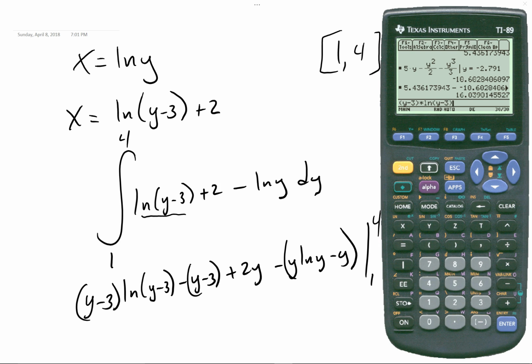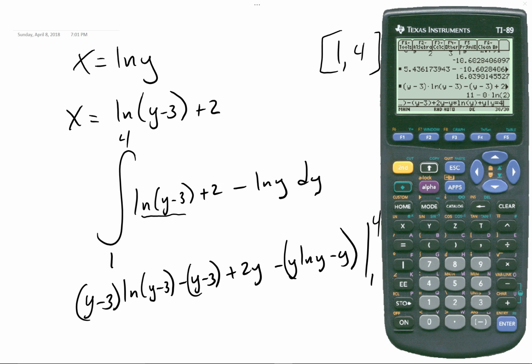Oh, cool. So the integral of ln of x is x ln x minus x. That's what it is. And this would have just been a substitution problem, and so that wouldn't have been terribly difficult. The only thing I messed up was just not showing you that minus. I'm just going to go ahead and distribute the negative through. Don't forget to distribute it there. That's that y equals 4.